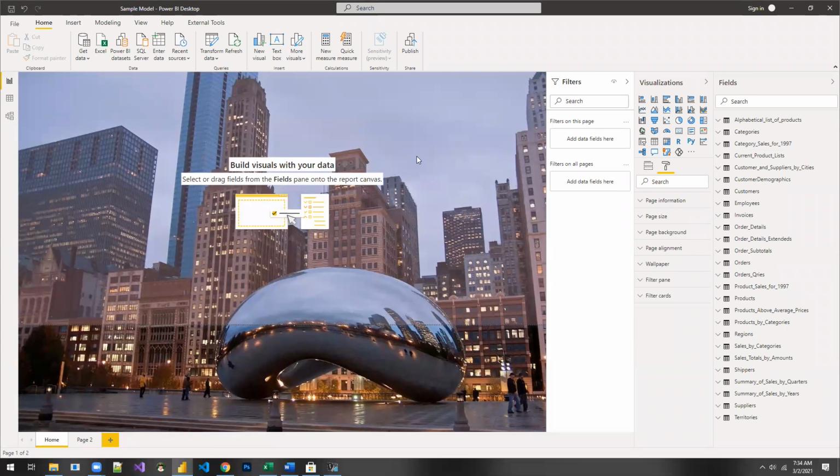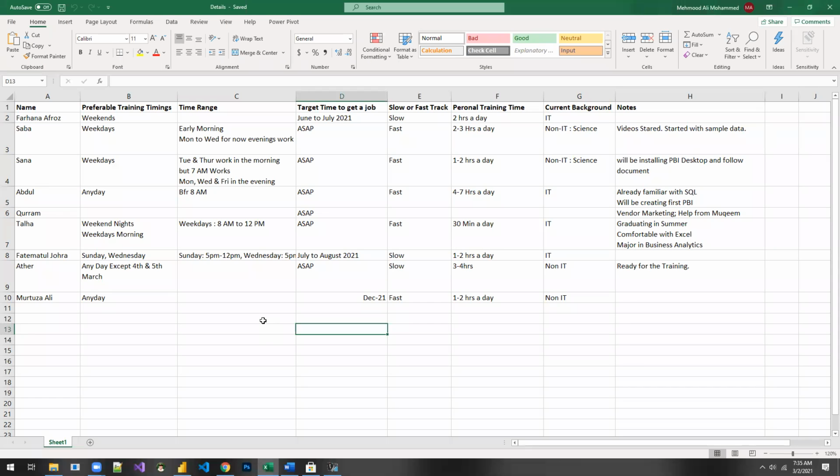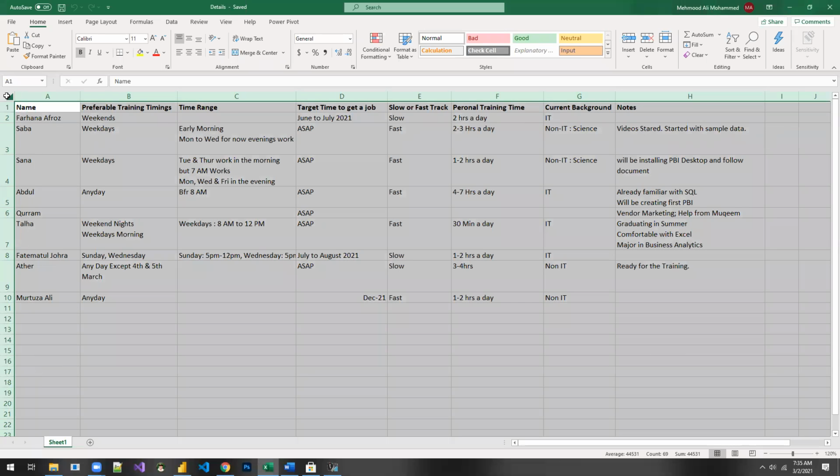Before we move on to the visualization, for building the visuals, let's use the data that we generated last week, which is the information where we consolidated everything together. That will be the details Excel that we created. So let's say now we got a requirement to give the head count of how many members we have on the fast track, and then how many members we have on the fast track.